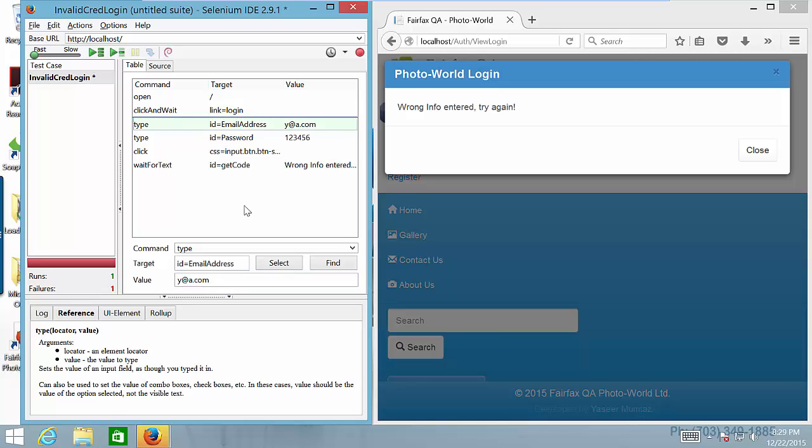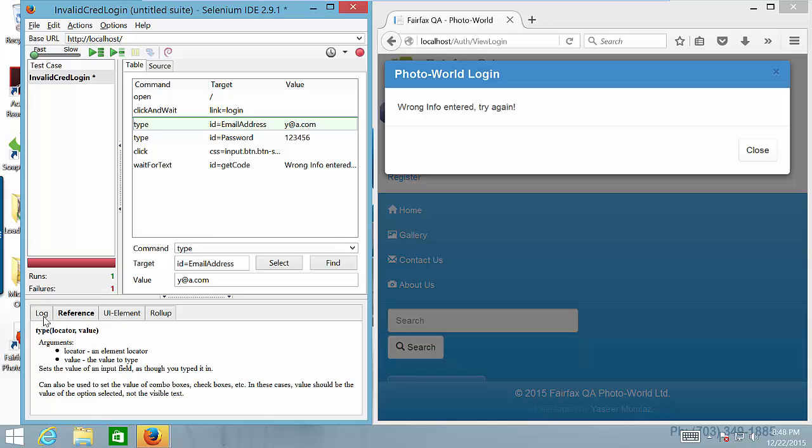Now the best thing that I like is I can add totally different values in email address and password text fields, for example valid credentials, and save this test case with a different name like valid cred login. Or I can remove the email address value and keep only password value and check the system response and so on. So you can see you only need to record the script once and you can have almost all possible test cases and all of them are automated. You don't need to perform them manually. This is the power of automation tools. They save a lot of time and effort and are more accurate than manual testing.